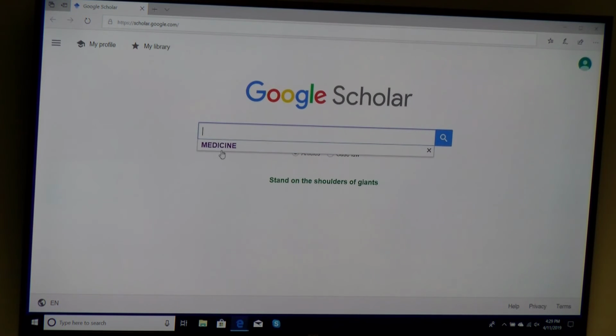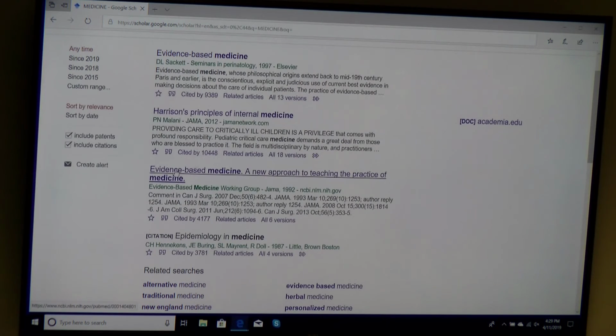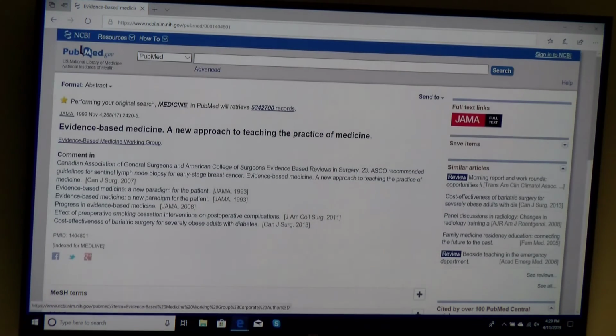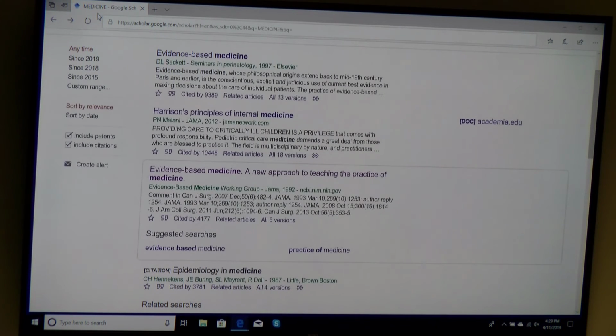So let's just type in the word medicine. It's going to give you that familiar Google layout that you have. So you just click on a result when you find one, and that's going to take you directly to the website and give you a full layout of the different articles and things that are available there. But all of the things that are listed on Google Scholar are going to be looked at beforehand to weed out any irrelevant or uncredible or unupdated sources.